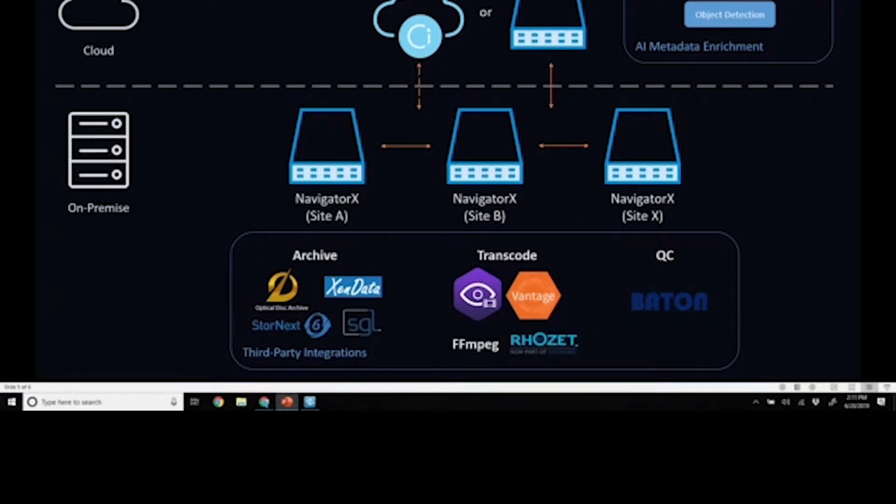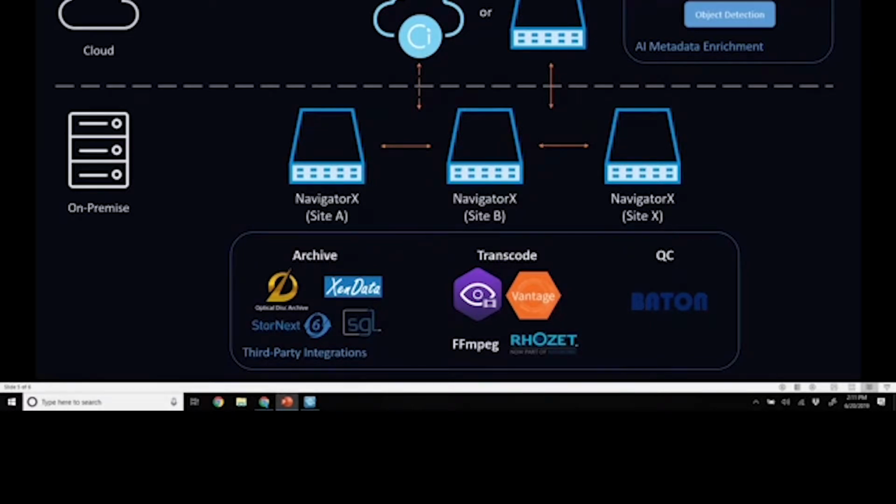Your folks that are outside of your VPN could connect to the instance that's up in the cloud, and now you have full federated search of everything on-premise, even across multiple sites, but you also have control of your on-premise infrastructure. So from the cloud, you could kick off archive workflows to an LTO library that's sitting somewhere on-premise, or even retrieve from those back to anywhere.